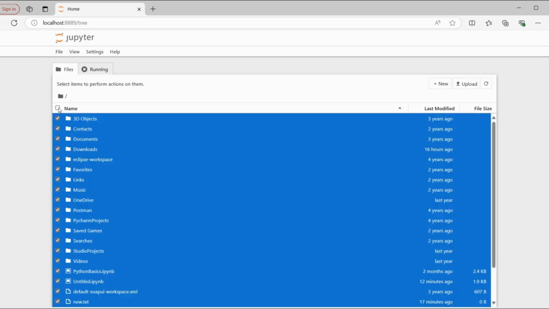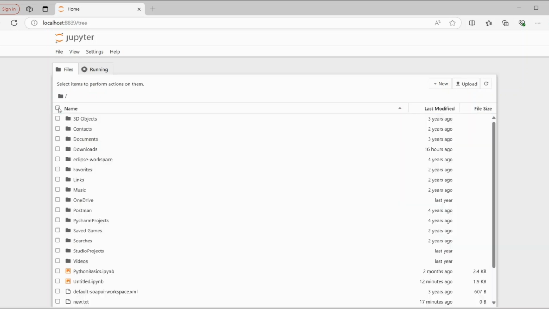You can select all the folders or multiple folders, and unselect from here. There are sorting options available, such as file size and last modified, so you can sort the data to view it properly.